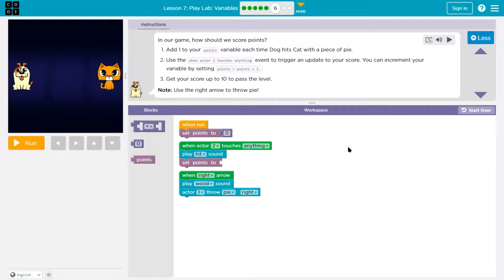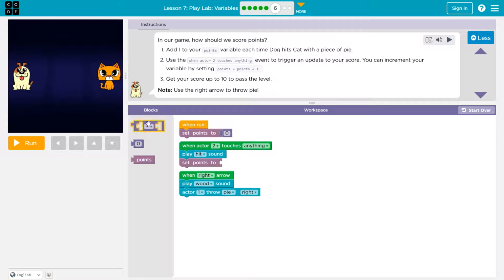Now let me tell you why we use that formula. We don't know at what point what the score of the user is, do we? That's monitored by the points variable. So which is why we use a variable which monitors the score and it automatically updates each time the user scores a point.